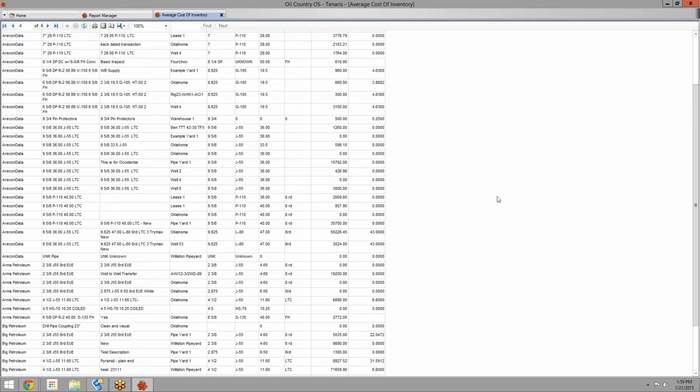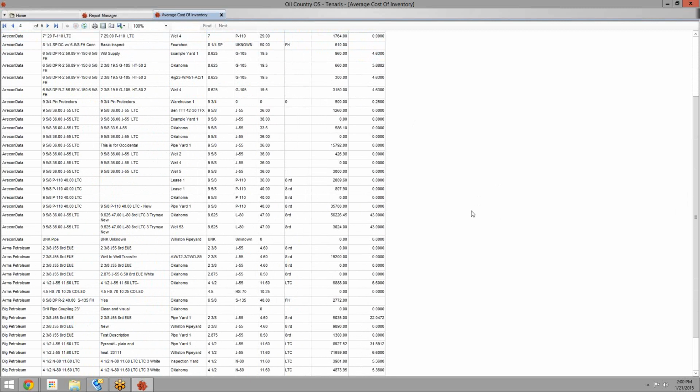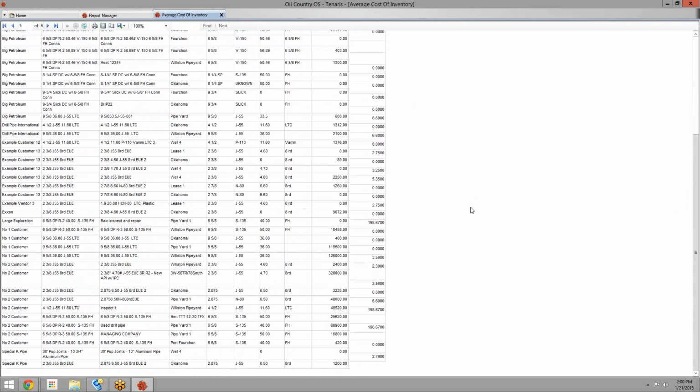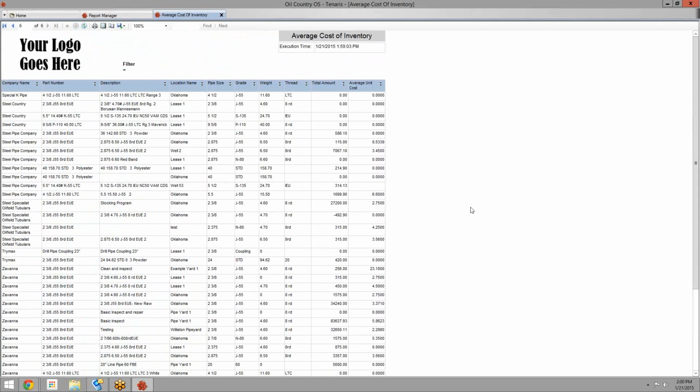So if you have outstanding sales orders and you see that you're not going to make that with your current inventory, you can't fulfill that, well, you know exactly what you need to purchase in that allotted time frame. So you're not having to scramble at the last minute and buy pipe for a hugely inflated cost just because you sold more than you had, right? So you can predict what you're going to need, and you can also predict where you're going to be over. You don't want to end up with 300,000 feet of something you haven't sold and have to pay taxes on it at the end of the year.